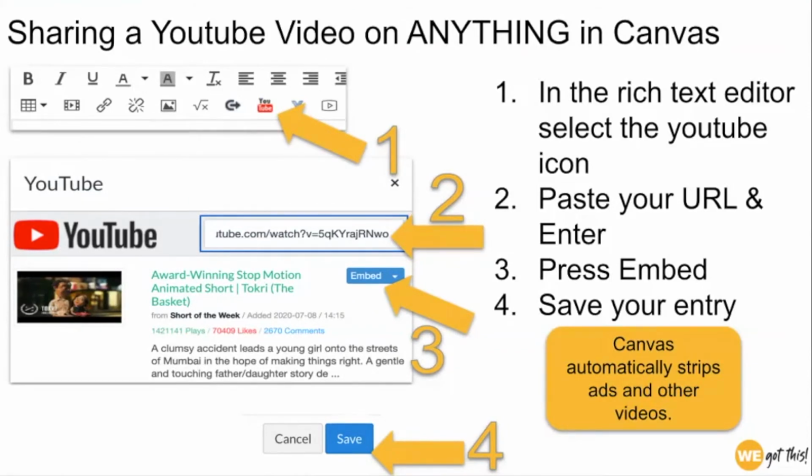So Canvas already, this is one of the reasons why you would use something like Canvas, is because it already has built-in pieces to wipe out all of the additional stuff. So it's not going to give you ads. It's not going to give you watch this video next or anything. It's going to play that one video and that one video only, and you're done. Okay. So if you have Canvas, that is your workflow.